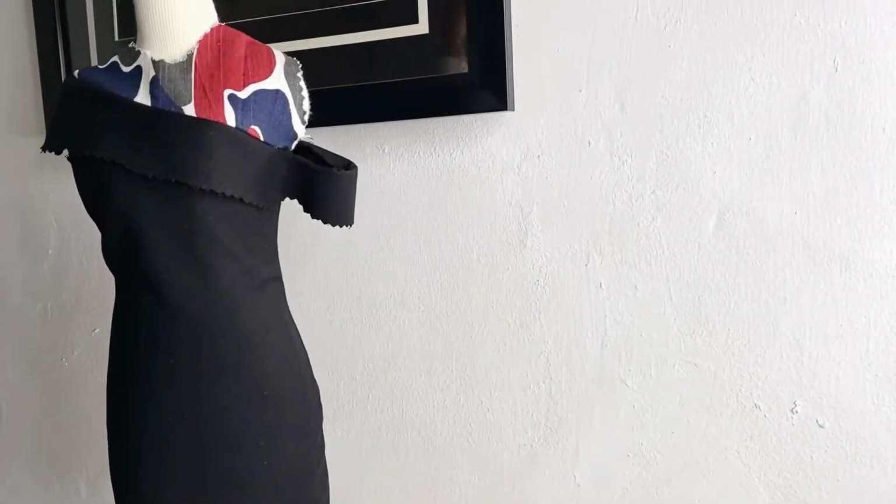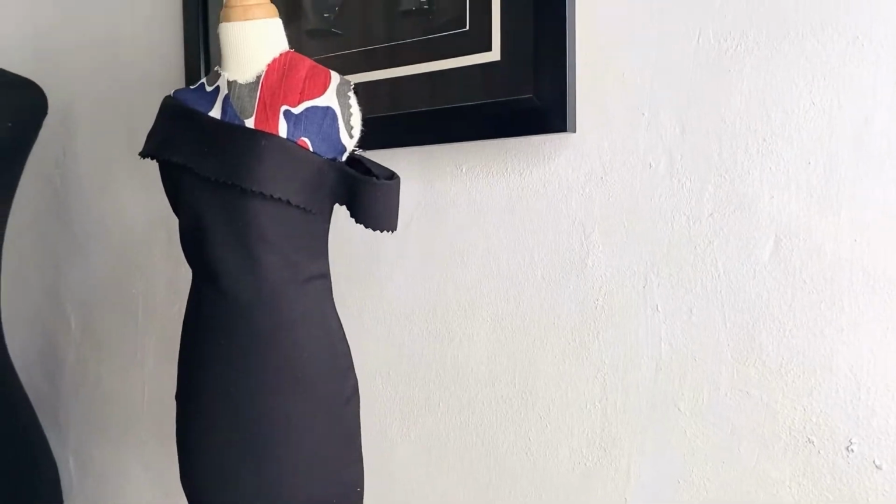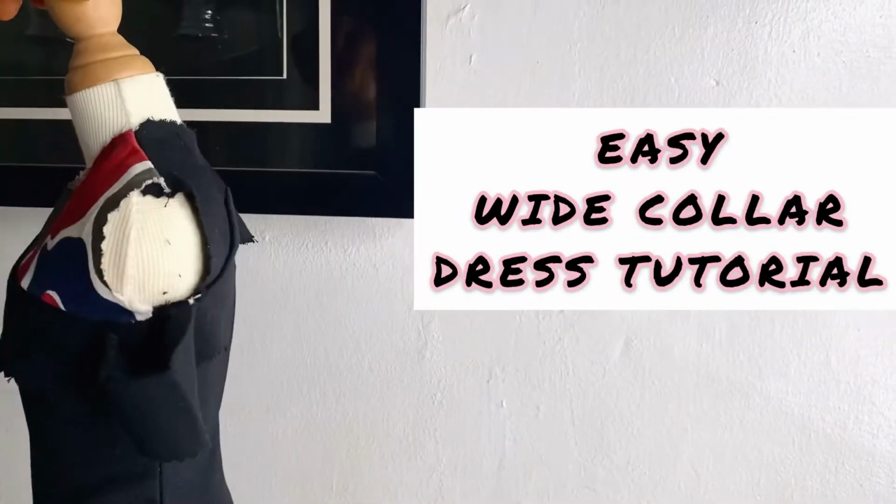Hi guys, Mayowa here. Today I'm going to be showing you how I made this easy plain and patterned wide collar dress. So let's move.